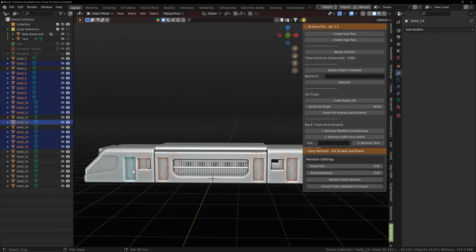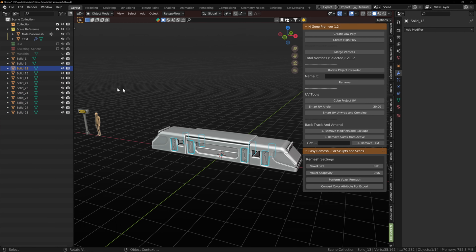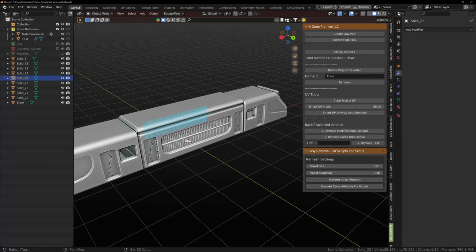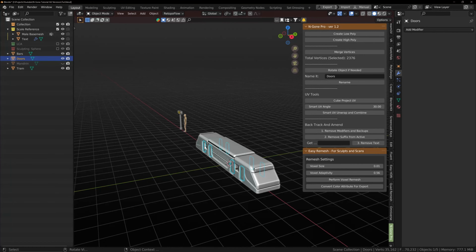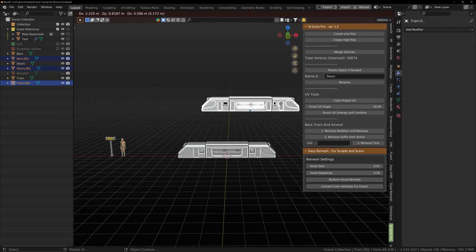Okay. And then we can go Control J to join them, and then we can rename this one as doors. Okay, and we can take these ones, we can join them, and we can call this tram. Rename it. So I'll just speed it up and we'll name some of those. Okay, so there we've got it. We've got this down to 3 objects. Okay, and now we can just duplicate this.